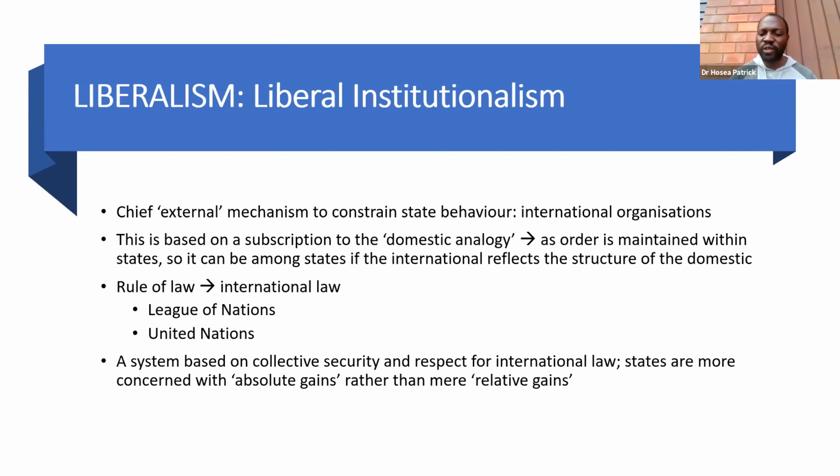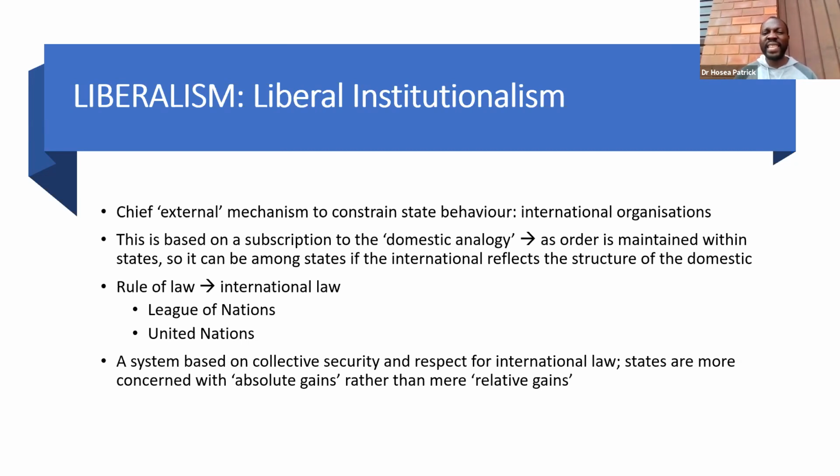And the United Nations has been able to stand by this objective of ensuring peace and stability in the world, right? So they said for us to control the behavior of the state, we must have a strong institution that all states must be party to. We must have international law, right? We must have international law.